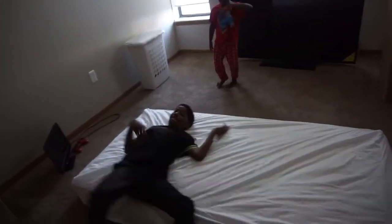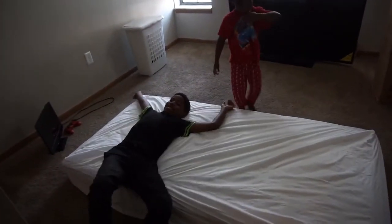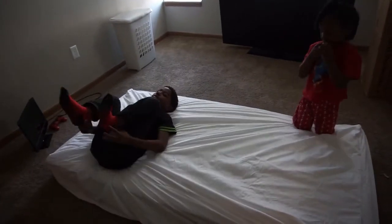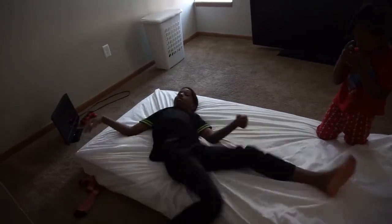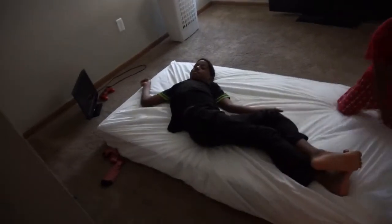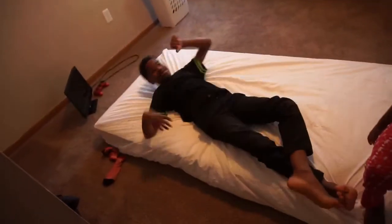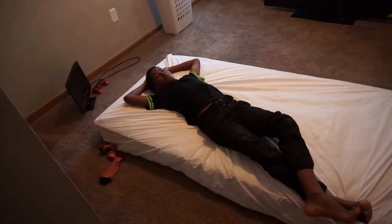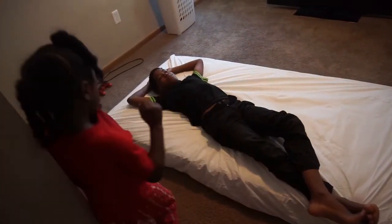Boy, you gonna eat? What do you think? Lay across it the right way. Why are you laying like that? That's how he's gonna sleep in it. You, that's how you gonna lay? You gotta lay straight. Lay like you wanna be comfortable. Is it comfortable, Jen? Does it feel better than your old bed?